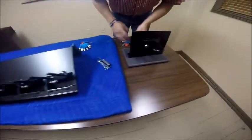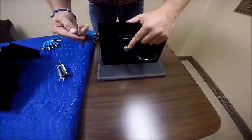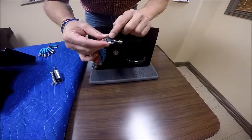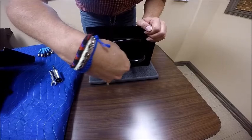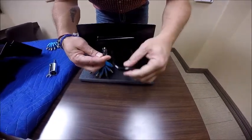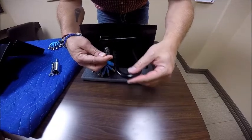The first thing that we need to understand is what position is this lock in? And knowing that this is my sample, I know that it's on key 1. And you can see that the correct movement of the key is counterclockwise, and that allows the removal of the shackle.